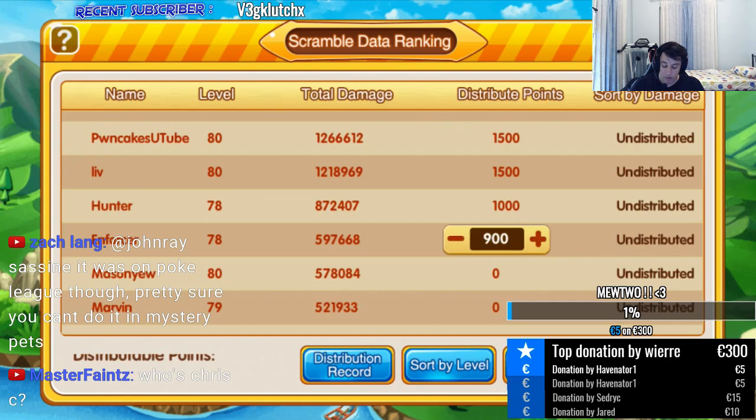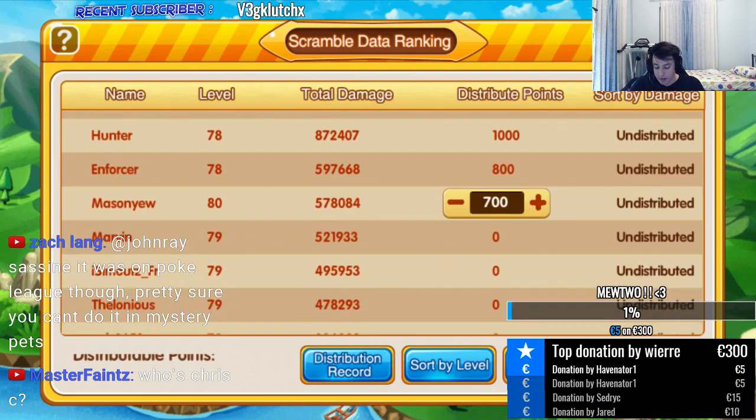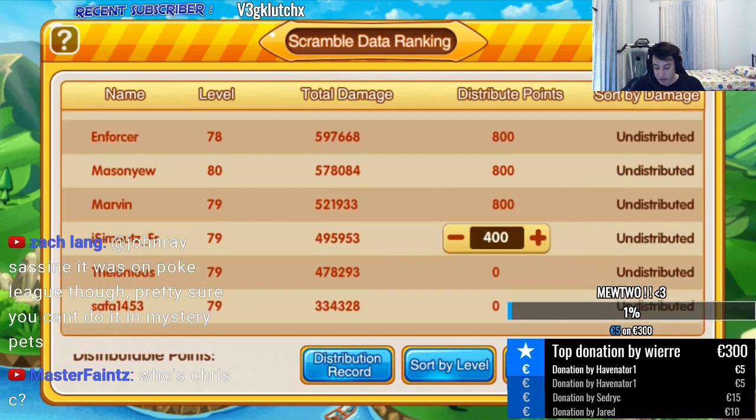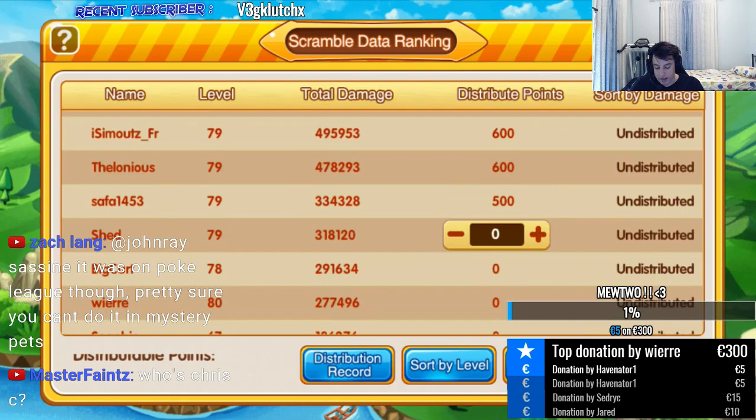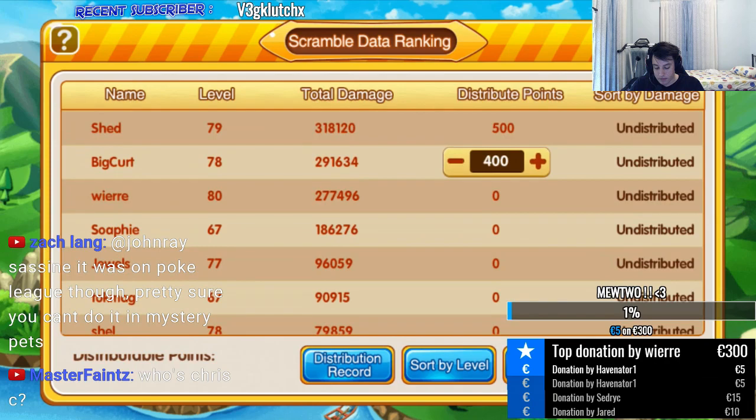Halfway. Wait, why is it not decreasing, goddammit? There you go. Alright, like 800 here as well. 800. 600. 600 points. 400 points. Let's say 500. Now 400. 400 as well here.